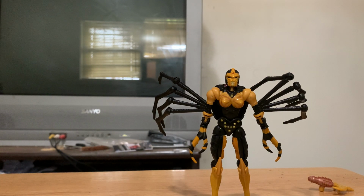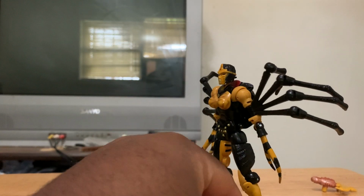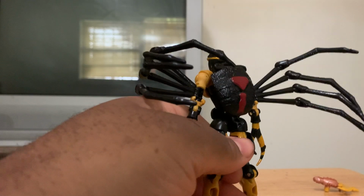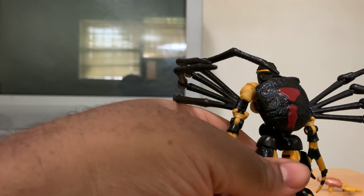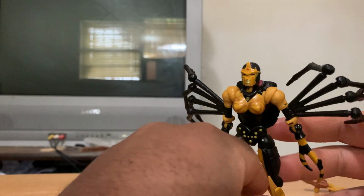I did Air Razor and then RC recently. Air Razor was the first one, and now we got Blackarachnia. So yeah, she looks pretty good. The only thing is on the back, her spider back is a little wide. In the show, you didn't have this. It was just all slender and everything. But it's not really that bad.